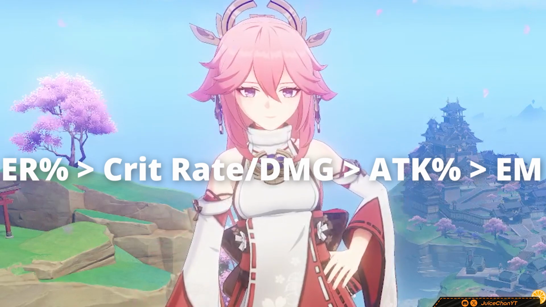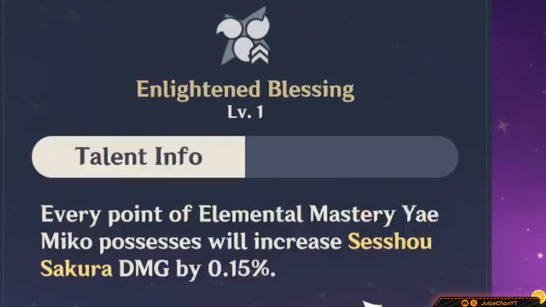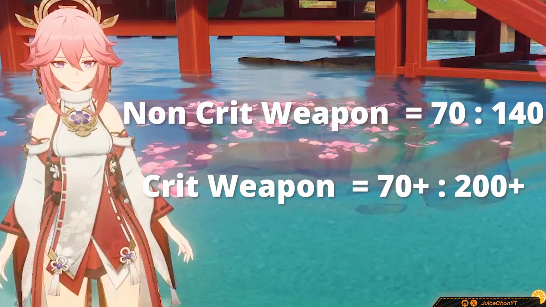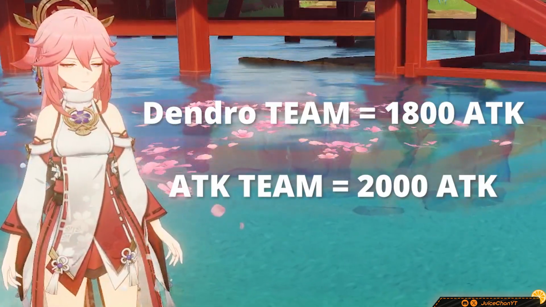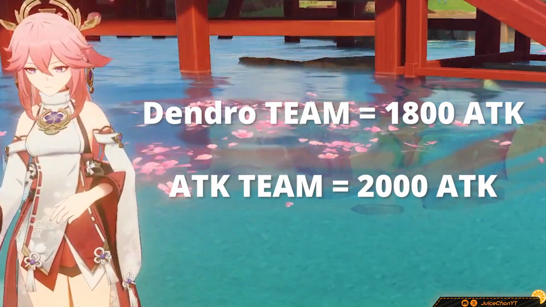Best substats include this. If you're playing a non-Dendro Yae, then they'll look a little something like this. EM is not totally worthless on a non-Dendro Yae. She has some split EM scalings, but you shouldn't build specifically for EM in attack-based Yae teams.